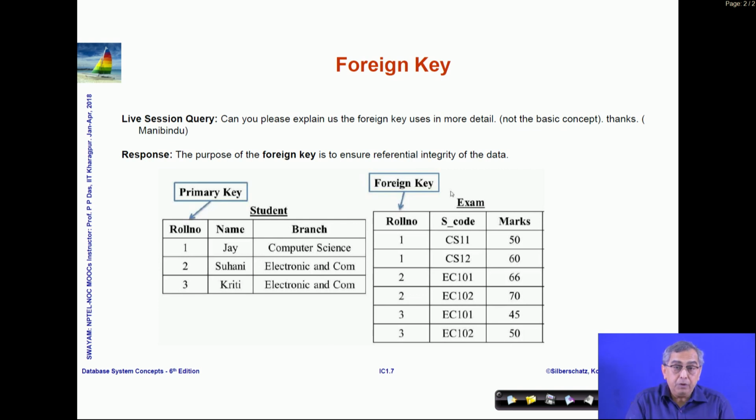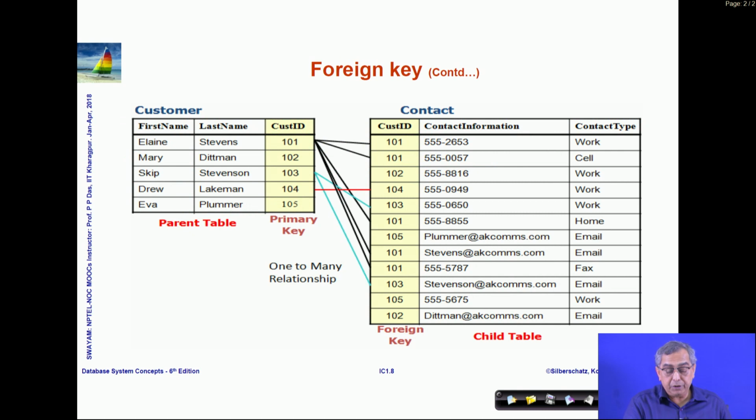But you know that this field roll number is actually a primary key in a different table. So, you know that there is another table student where this is a primary key. You want to use that information so that you can link up, so that you can efficiently search that information. So, you say that in exam table roll number is a foreign key, it is a key in some other table. That is the basic purpose.